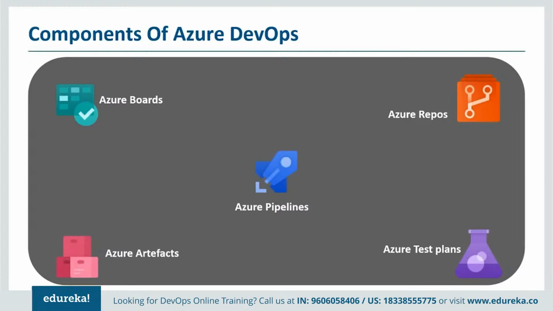Now, I hope everybody understood this overall infrastructure. We have got Azure boards to create our work items. We have got Azure repos to store our code. We have got Azure pipelines, which can help us do the build of the code and release of the code into a particular environment. Then we have got Azure test plans, which we can use to do our testing, which could be manual test cases, automated test cases, exploratory testing. All that can be done as part of the Azure test plans. And finally, if you have got some common DLLs or common jar files which you want to store as part of your repository, then you can use Azure artifacts.